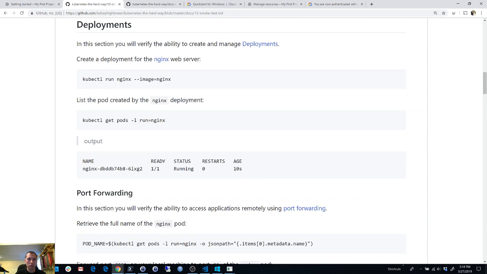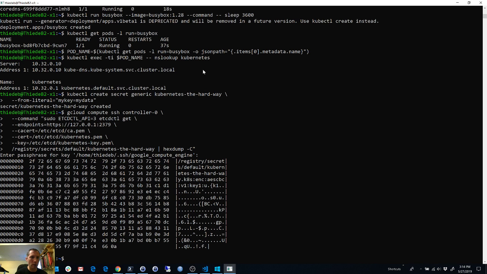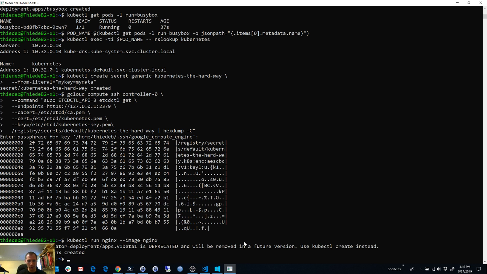Okay, deployments. So we're going to deploy Nginx. Now for the other one, when we did kubectl run with create, it said that was being deprecated in favor of, yeah, up here, use kubectl create instead. We'll see what it does when we say run nginx image nginx. Same thing. So kubectl create is the preferred verb, if you will. But for now, it went ahead and it did it.